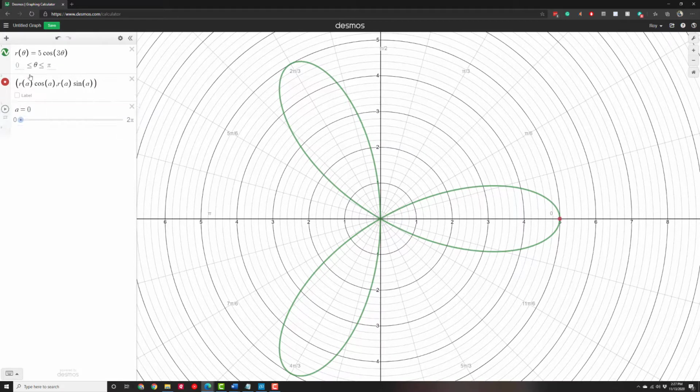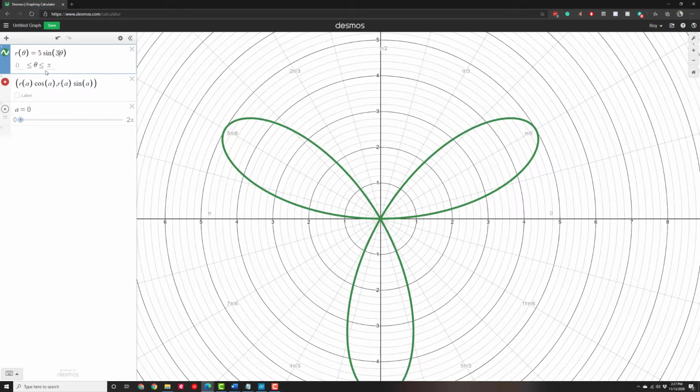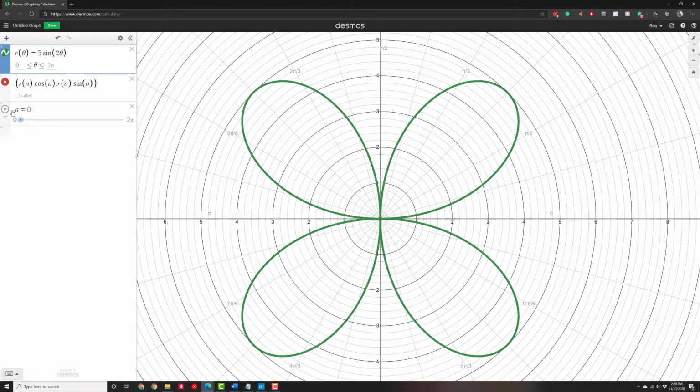Now I'm going to back that up, and I'm going to change my function to the first function we had, which I think was a sine of 2, right? And if you press play, you'll see it carves it out. And as it gets to, here's the second part of it right here, it's almost to pi. There we go, that's pi. And from this point forward, it carves out the left side of it. So when you have an even number on that, from 0 to 2 pi, you need the entire graph. But when it's odd, you only need half the graph.